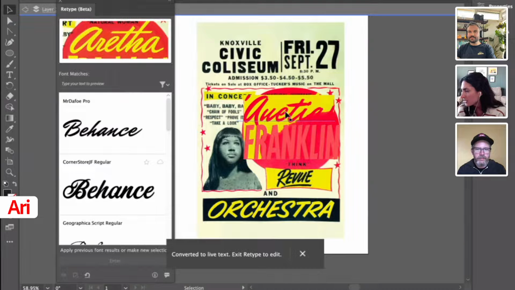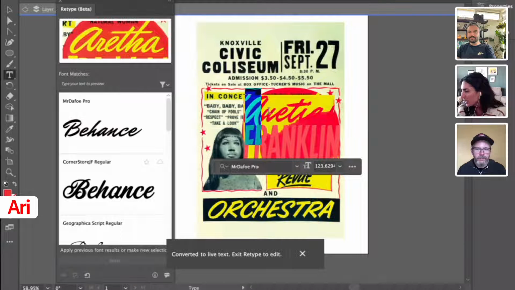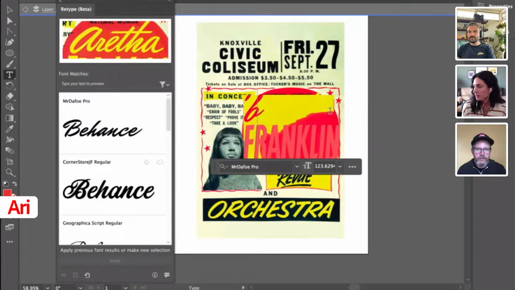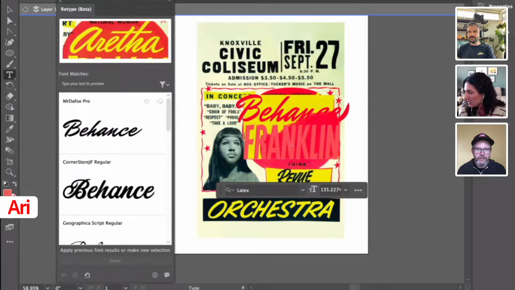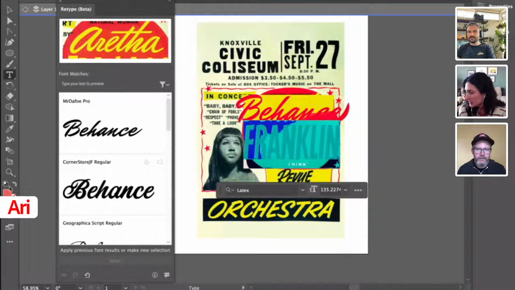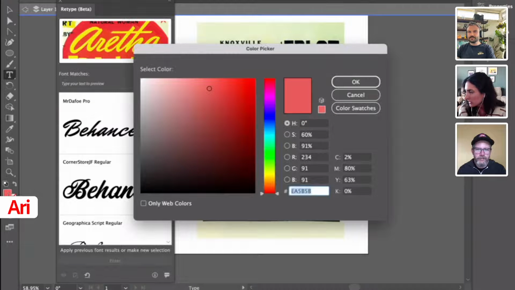It didn't quite get the colors right, but now I can type into here. Sorry. Let me change this color. Let's see.